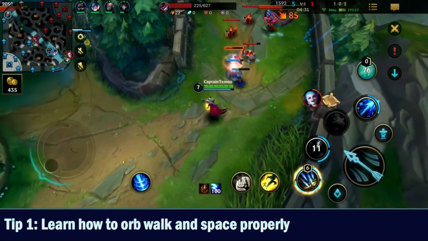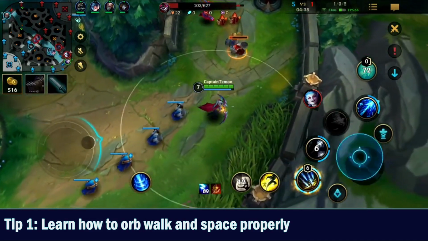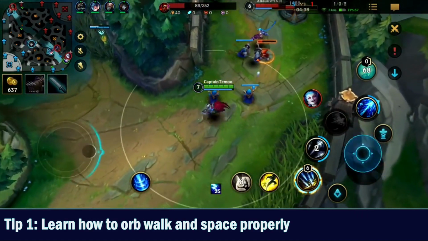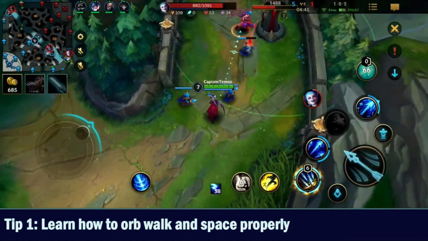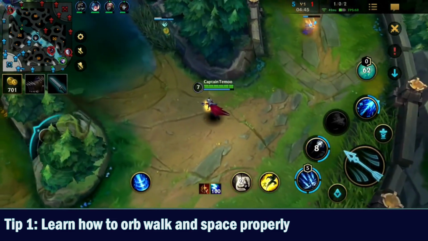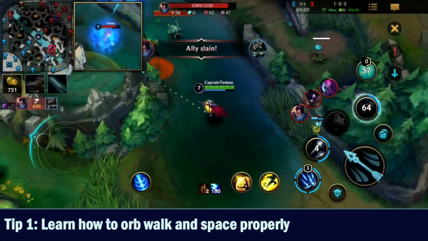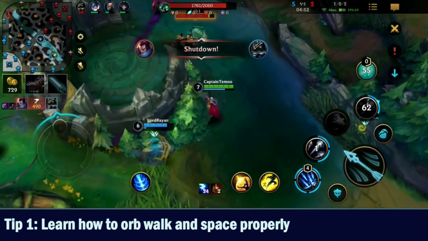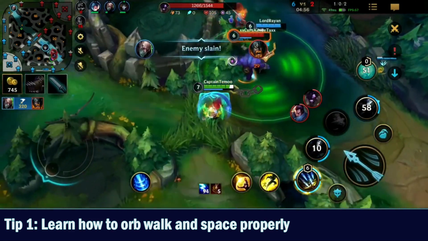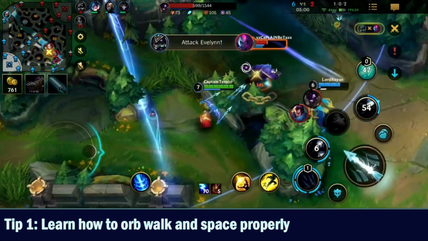So for my first tip with Ashe is to learn how to orb walk and space properly. It's extremely important for Ashe to space properly because she does not have any dash. She doesn't have any kind of mechanics to dodge skill shots properly other than her flash. So you want to be spacing properly and trying to hit enemies at maximum range. You also want to have a lot of awareness of what skills and cooldowns are available for your opponents, so you know what to dodge and what's going to come out from which champion.